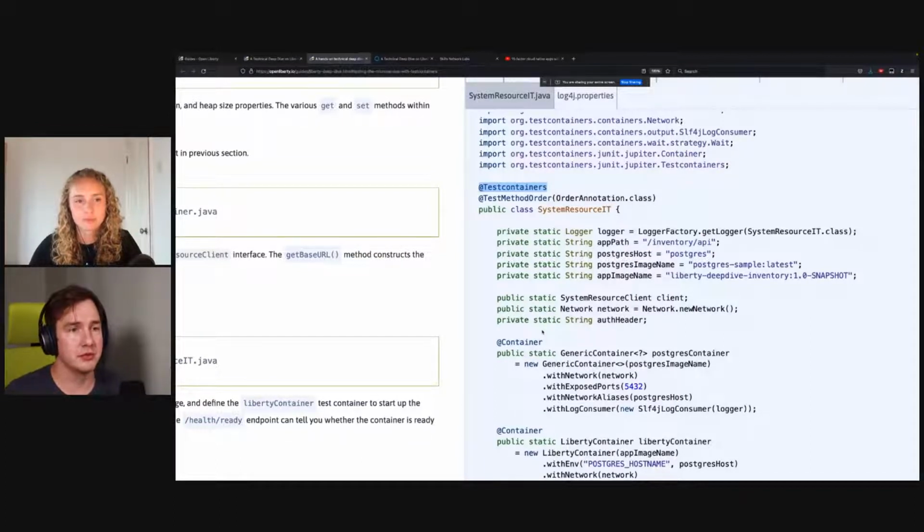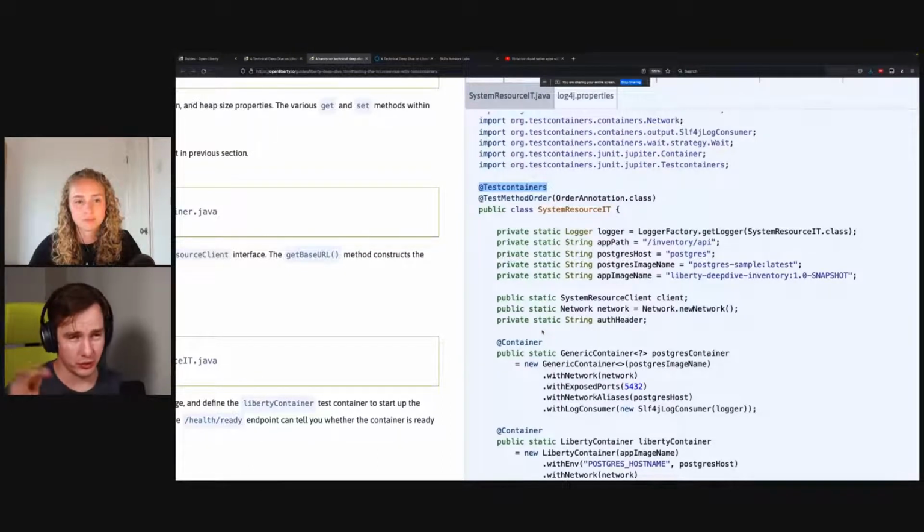So in this test, you will not find the lifecycle methods on the containers. You will not find something that starts that Postgres container or that Liberty container, right? It's handled behind the scenes by the annotation, and as a developer, it's very convenient for you. You declare this service that you need to use, and it's automatically spun up for you.